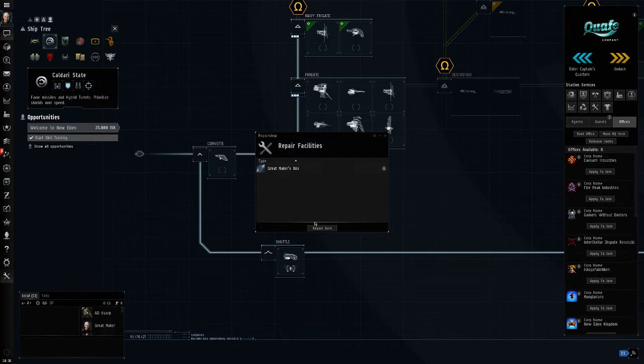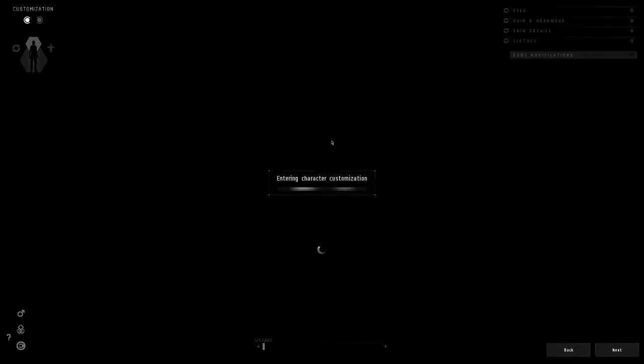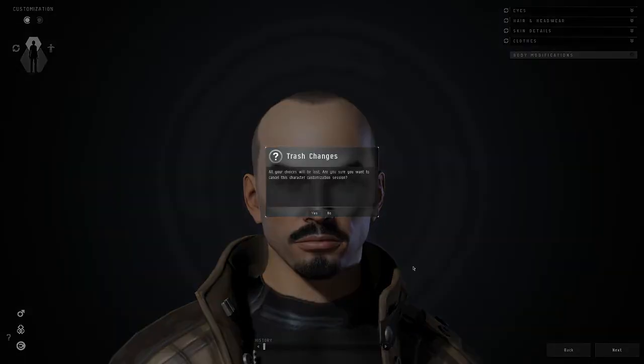So repair. On this, doesn't need repairing, apparently. Character customization. Been flagged for resculpting. Okay, I'll do that for the minute, because it's an old character and I haven't done this yet with it. So I haven't used this account for quite a few years. No, I don't want to do that. Yes, please.